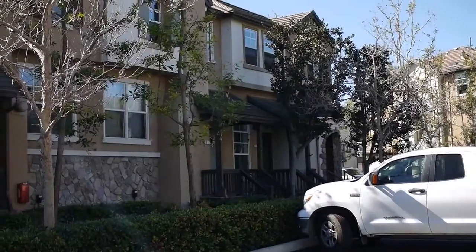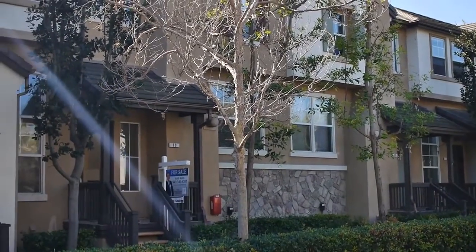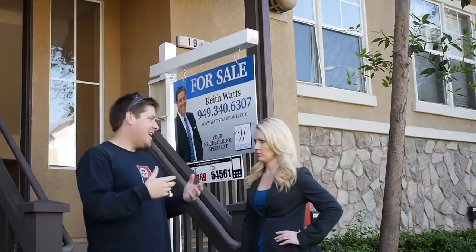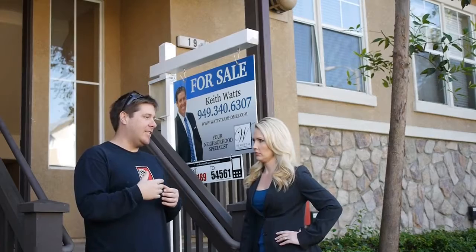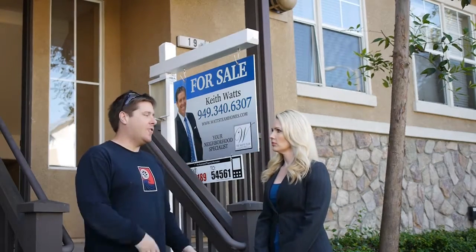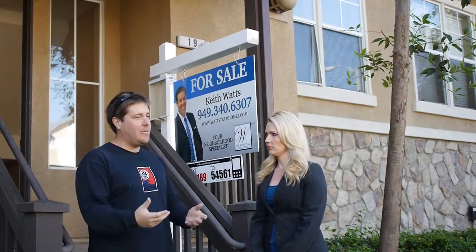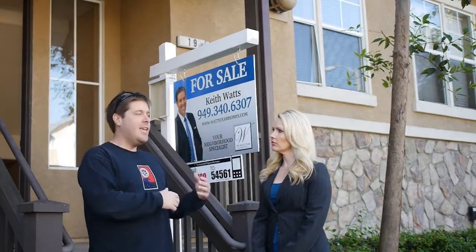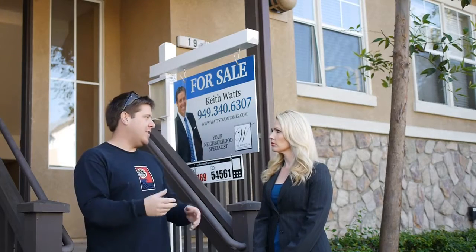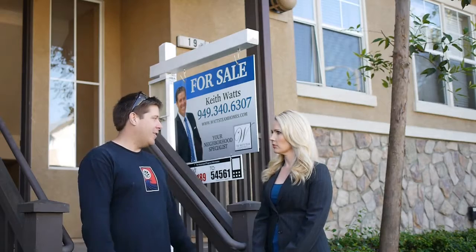We get the keys, we're in a hurry to get everything done, we bring our trusted contractors through, we get the house staged up and we get it marketed. We try to take all that out of our clients' hands and take care of all of the air traffic control that goes along with bringing a bunch of subcontractors through a house. So we call it a flip. Our flip is probably different than everyone else's flip.